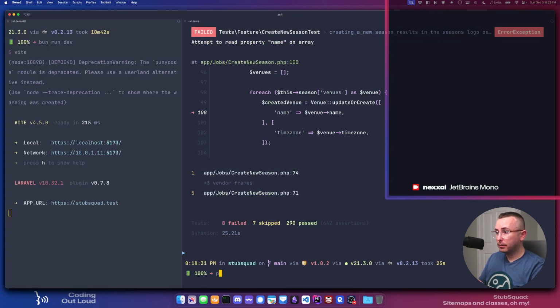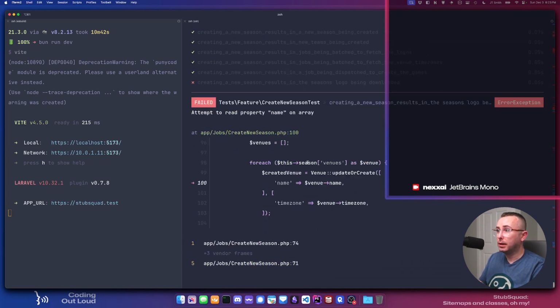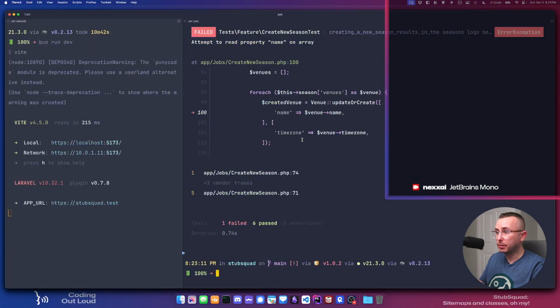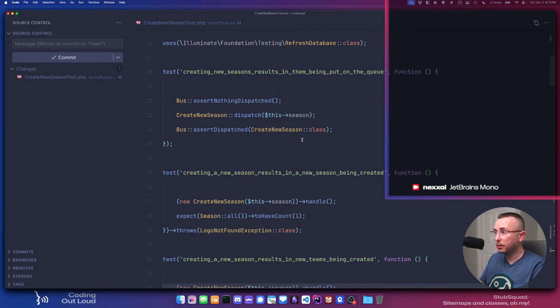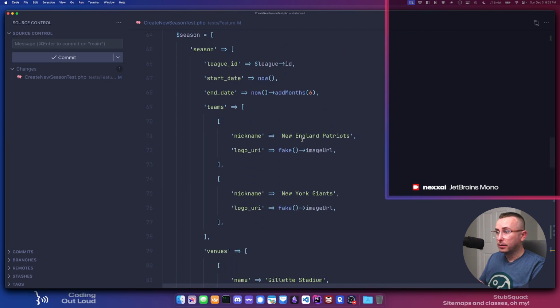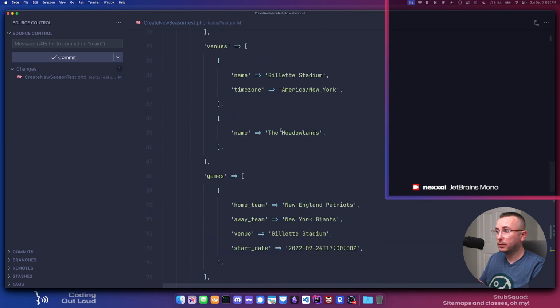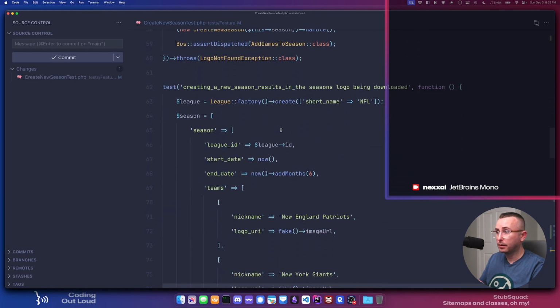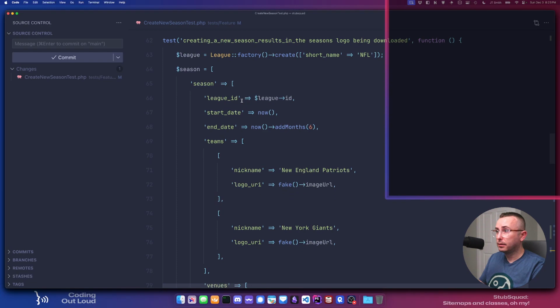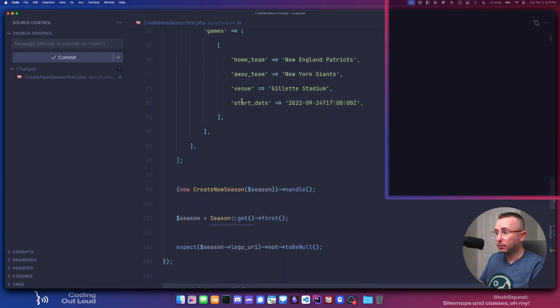Okay, so now if we run Pest, let's go filter, create new season test. Read property name on array. Yeah, that's kind of to be expected. So that's on line 74. Right. Do we really need to do that?